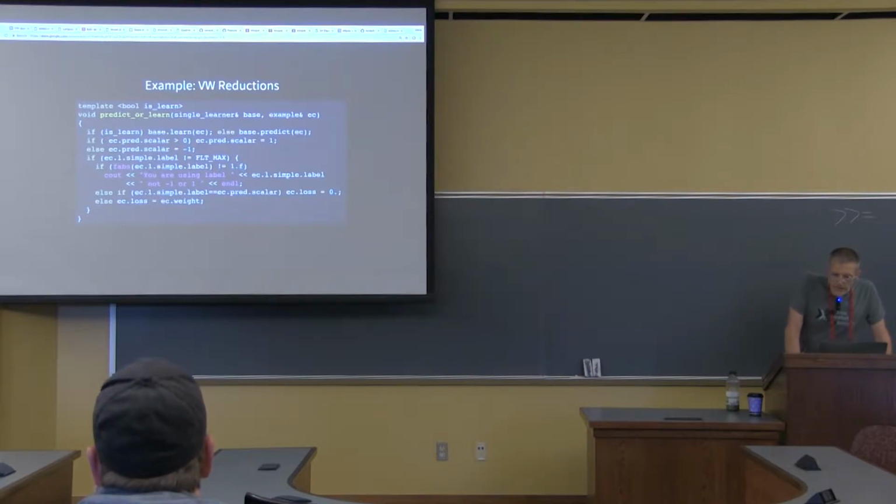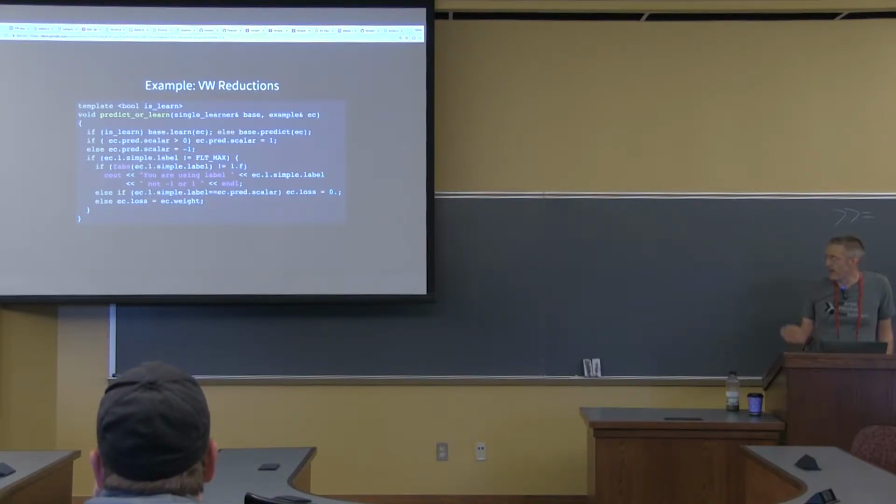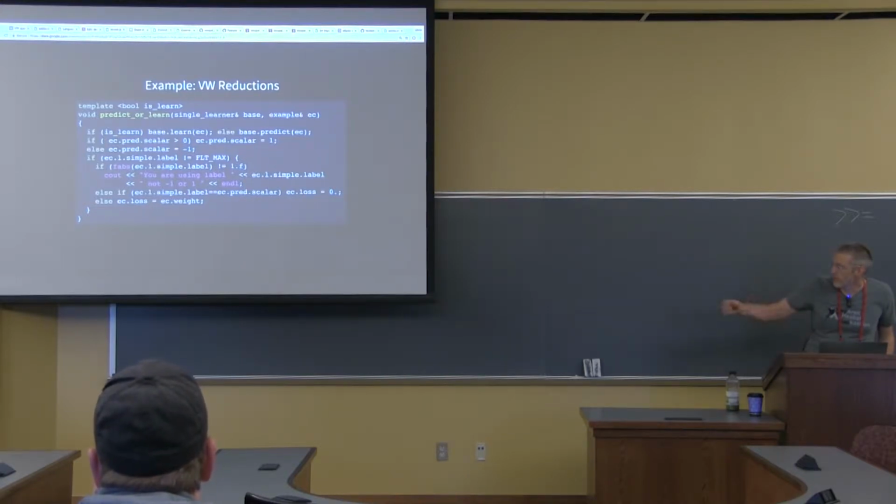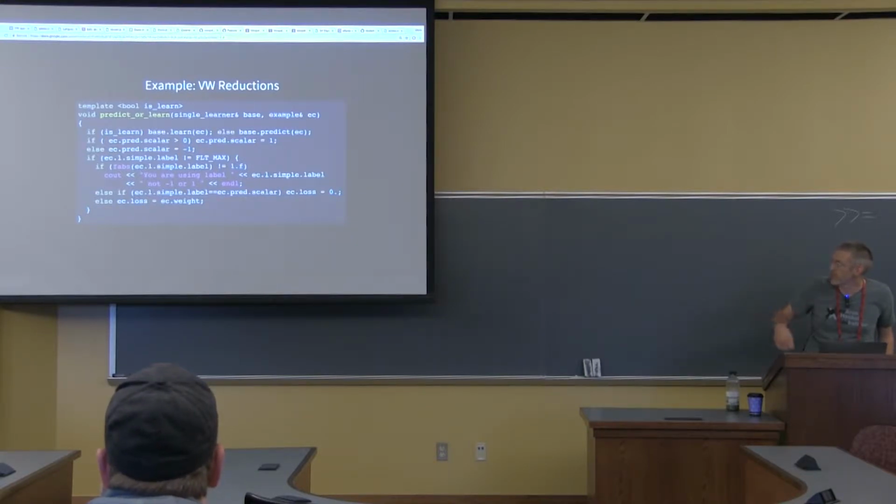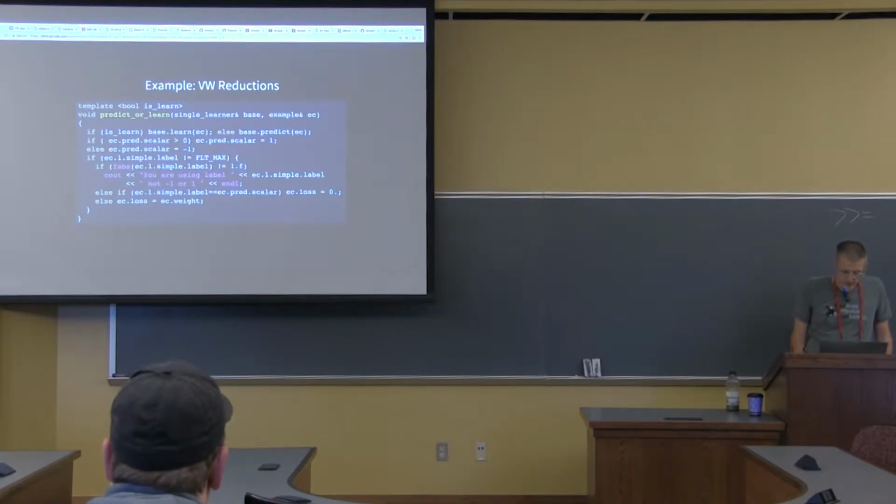It's also important for performance in this case that both the learner and the example are passed by reference. So this is critical because a complex learner like a contextual bandit is going to actually generate a bunch of sub-learners, which are then themselves going to generate sub-sub-learners and so forth. And so you have a whole bunch of models all reading from the same example buffer.